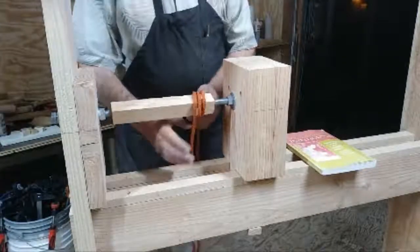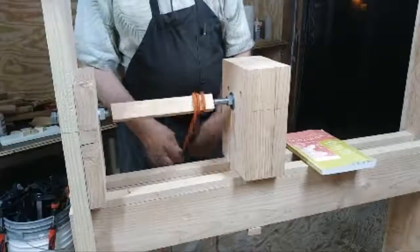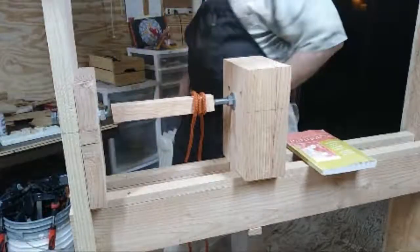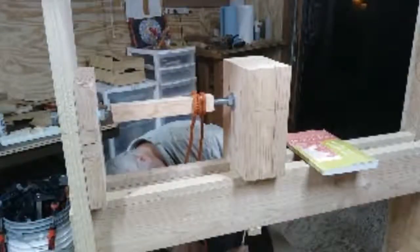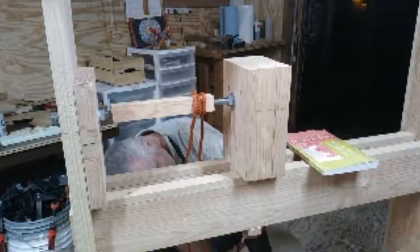I think my battery's about dead. So anyway, this is the goal. I think you guys are going to really like it. Let me take this off. I can't take it off. I tightened it up. Let me just show you real quick before my battery goes kaput.